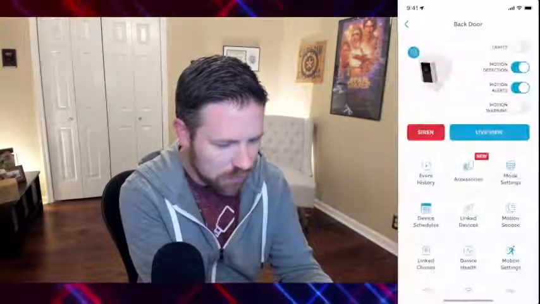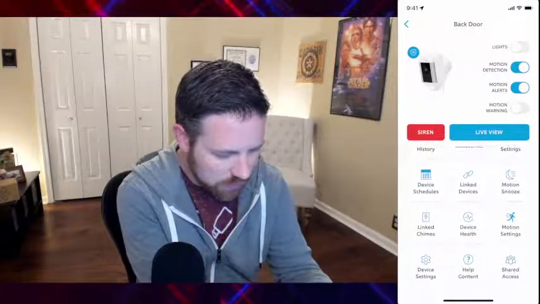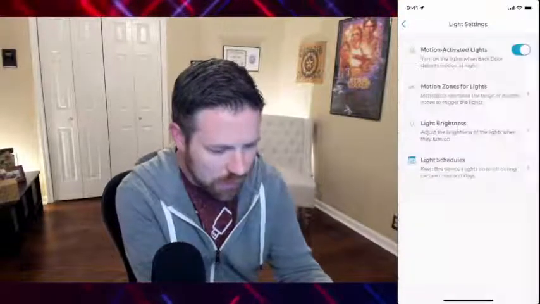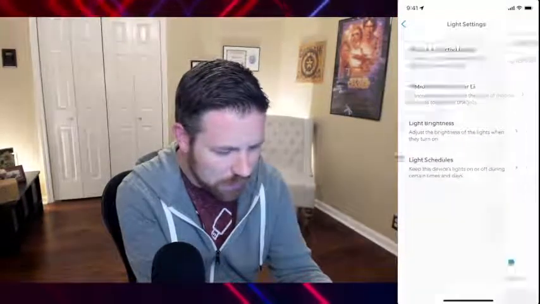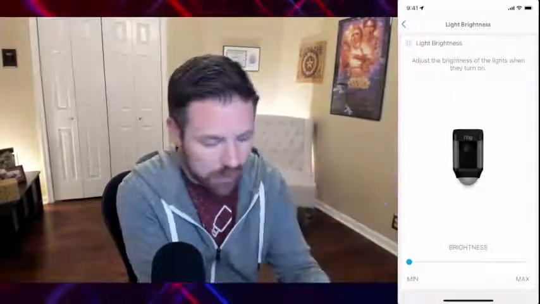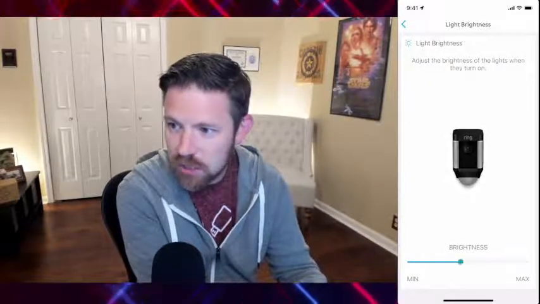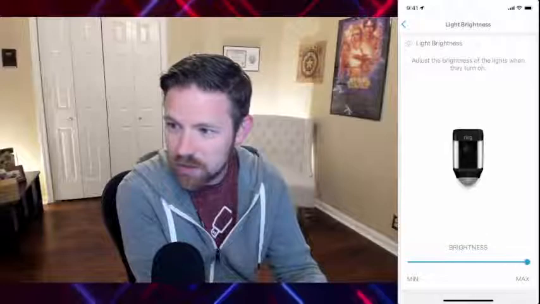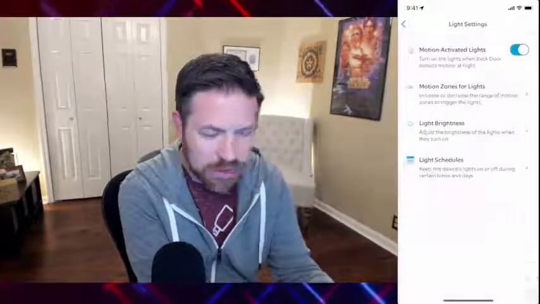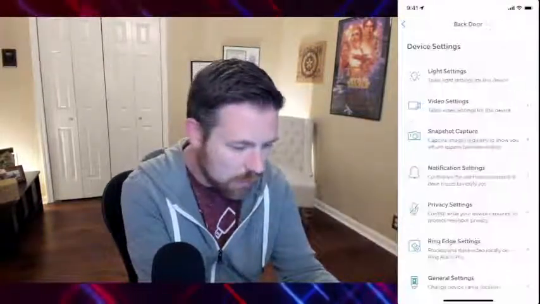So just going over here, looking at those settings. You can do some things with the device schedules, just some different settings again. I have the lights actually on this one because if I'm sitting out on the back porch, I don't want this thing blasting really bright lights. So I've actually turned the brightness all the way to the minimum, but you can change that slider and adjust the brightness on this thing, which I love this feature because I like that it has lights, but I don't want it to be blinding me. So I actually have those turned down to the lowest setting possible.